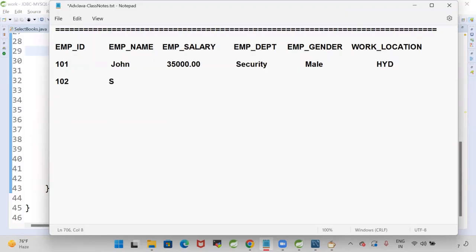Similarly, 102, Smith, salary 45,000, HR department, male, work location Chennai. And similarly, 103, Rose, 32,000. She is working in admin department, female, work location Pune.